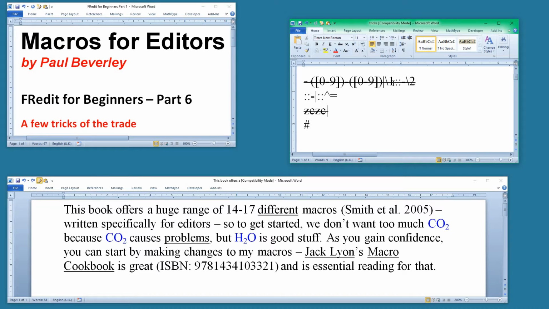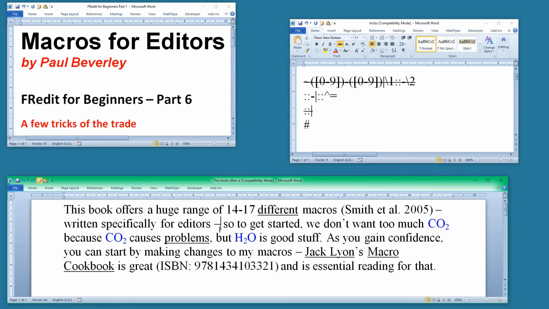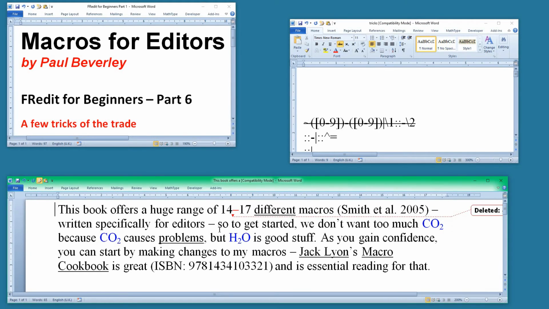So the first line changes it to : hyphen. So we've identified which hyphens we're talking about that need changing to n dash. Then we actually change those hyphens with the track changing on, and then we get rid of the double colons, and that's not tracked, so they won't see that. So let's have a go at that and see if it works. There we go. We have done that.